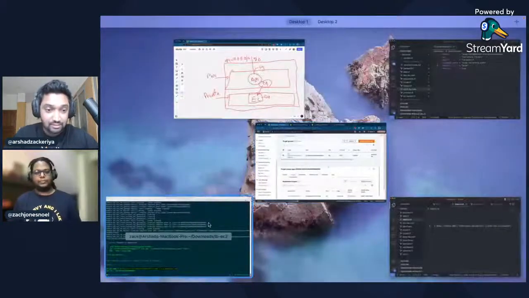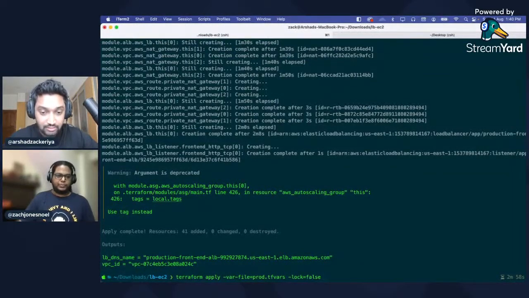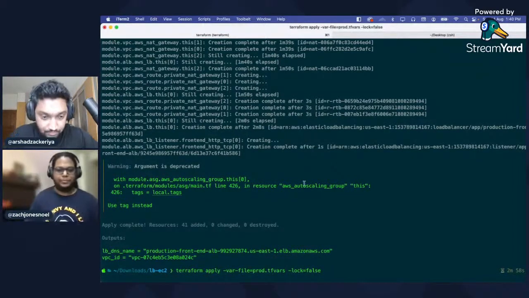I'm going to apply again. What will happen is that it will create new servers because the user data is different, right? And now the NAT gateway is available, so the EC2 spins up faster.